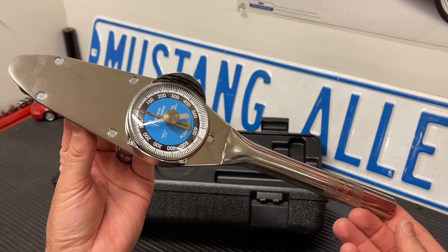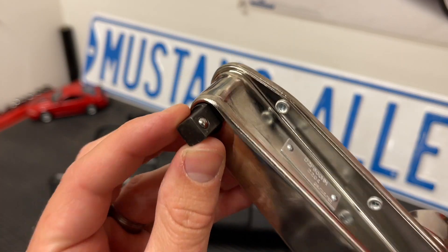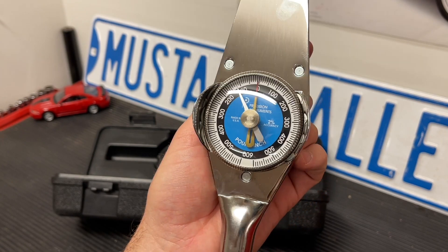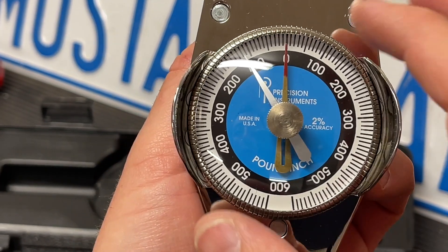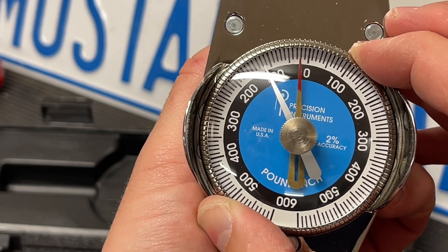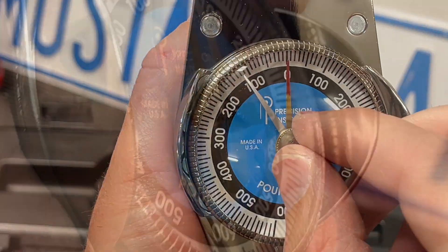This tool is for fine measurements. It's in inch pounds and, again, 3/8 inch drive, so it accepts a normal socket. It comes calibrated from the factory. However, they do allow you to move and adjust this knob up here by twisting it, and that does not affect its calibration according to the owner's manual, so you can set it to exactly zero.